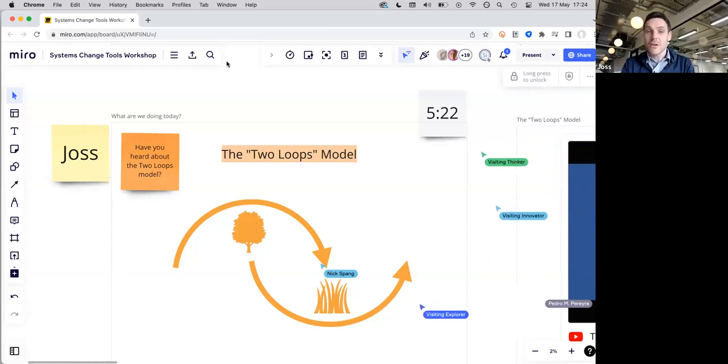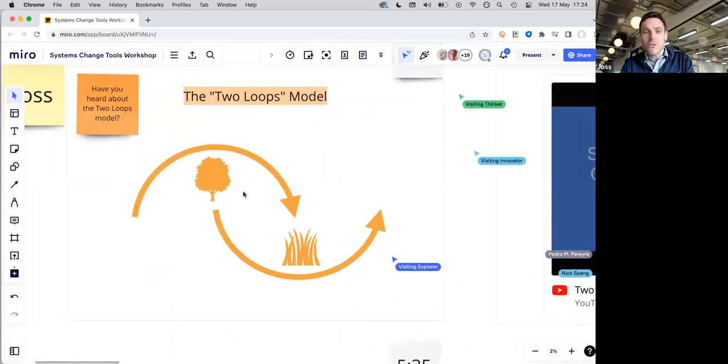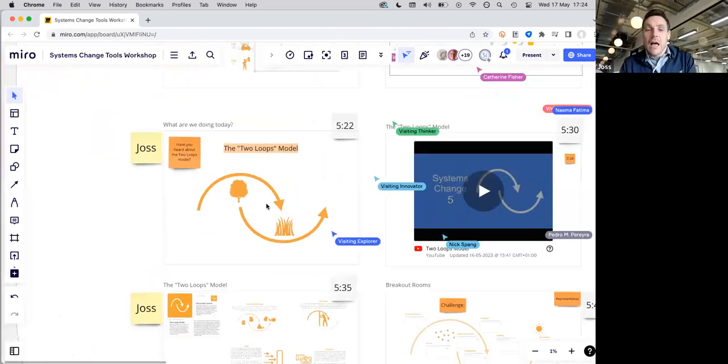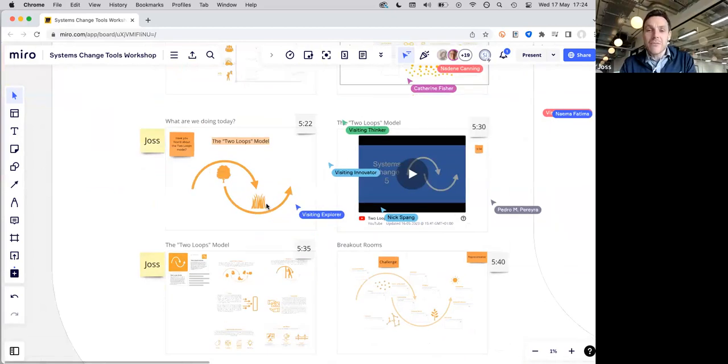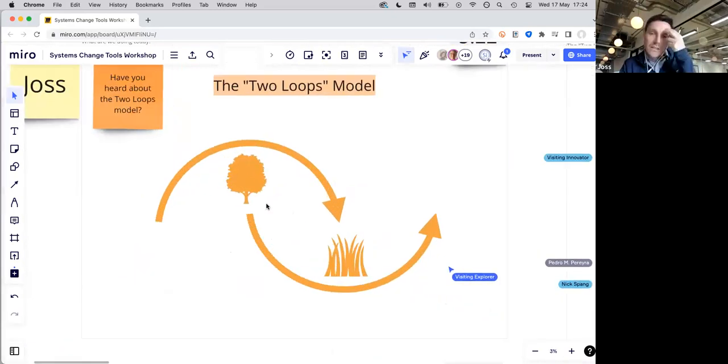Deborah Frieze and Margaret Wheatley created this one. And you could call it a model, but they call it more like a story, or you might call it a heuristic. A heuristic is kind of a rule of thumb, a way of structuring some general ideas. And like I said, all of these capture some aspect of a system's change.